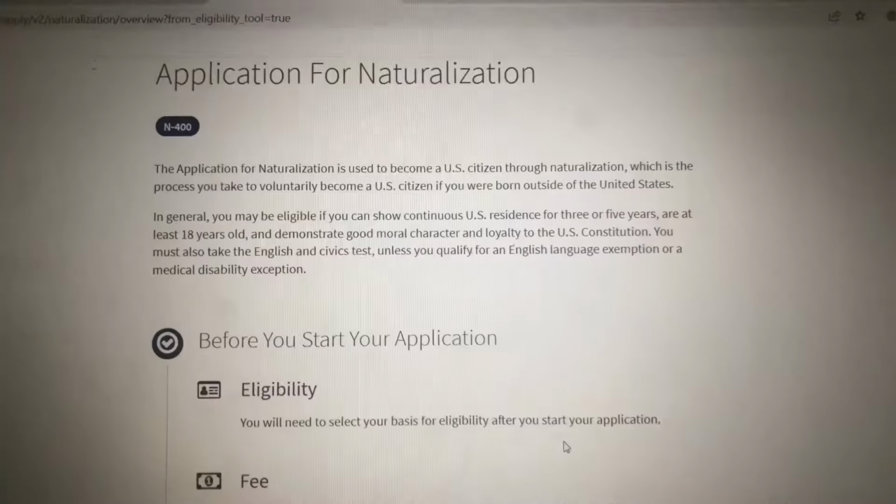So the third thing that I did when I submitted my application is to fill out the form. You can choose either to file it online or to file by mail, but in my case, I chose to file online because it's so much easier and you don't need to think about a lot of papers to print or a lot of papers to send in the mail. So choosing the online application is so much easier in my case, but it's really up to you.